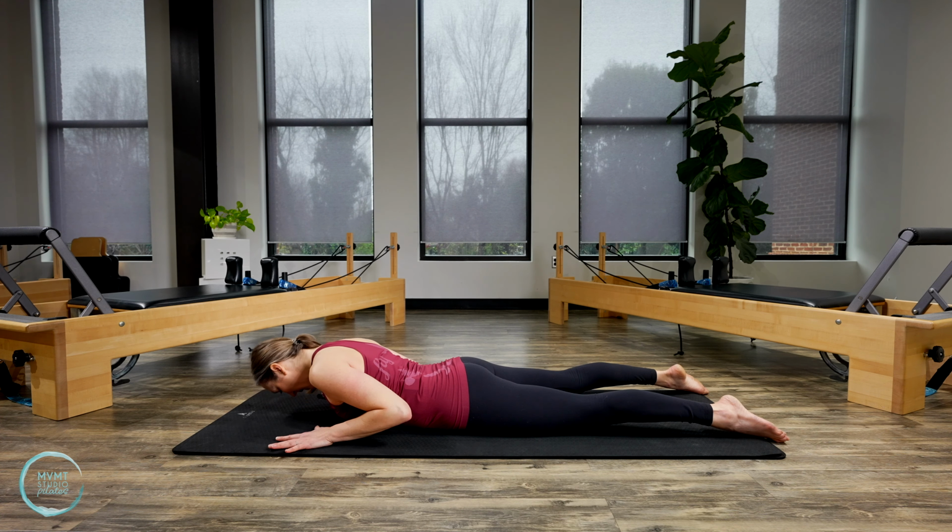So you're gonna go ahead and bring your arms long. Actually, we're gonna do your choice, reverse plank or reverse table. So reverse table, you will do the same thing that I'm doing, except your knees will be bent so that when you lift up, you are in more of a table-like position, or you can bring the legs long. Either way, you're gonna have the hands back behind you.